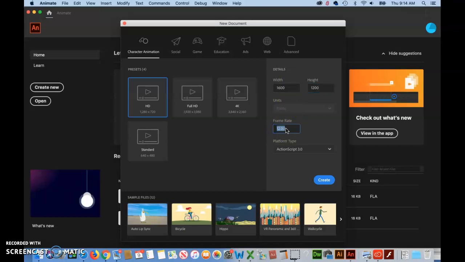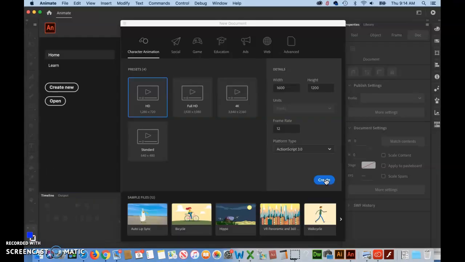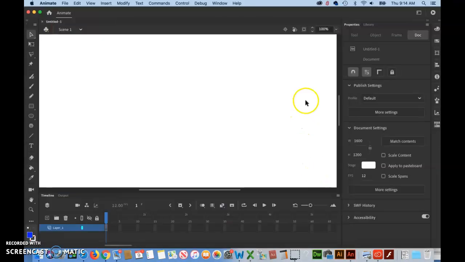It's already set to 12, but just for demo purposes, you can see I'm just putting my cursor in here. You can double click, you can swipe across, you can enter the number and then tab away from it. We always use in this class ActionScript 3.0, and then we will go ahead and click on Create. Now when the document opens, you notice we've been talking a lot about the Properties panel. When nothing else is selected, or even if something else was selected, you can always switch over to Doc. It's set to Doc, meaning Document, and it tells you the properties of the document, which we just set, 1600 wide by 1200 tall.